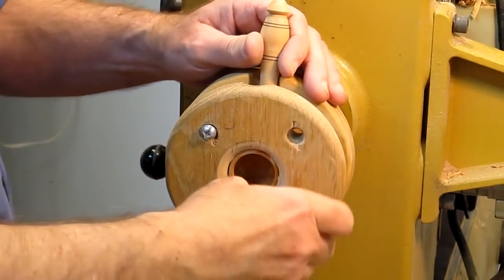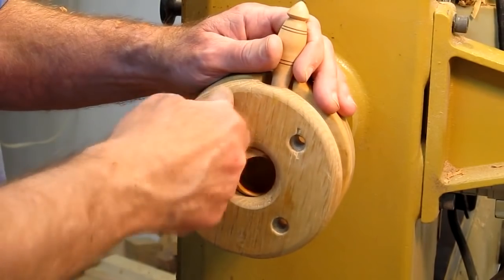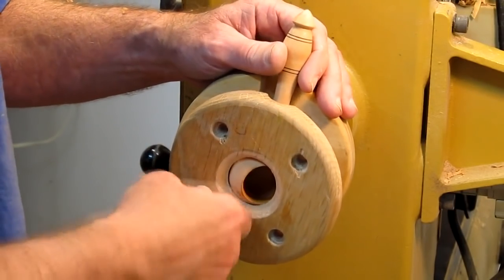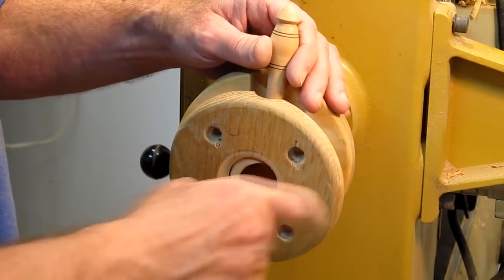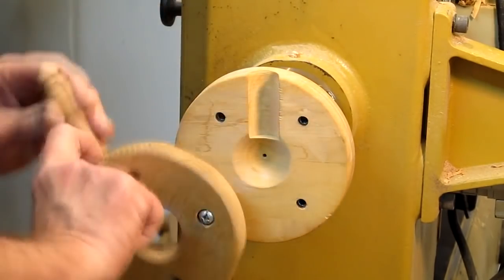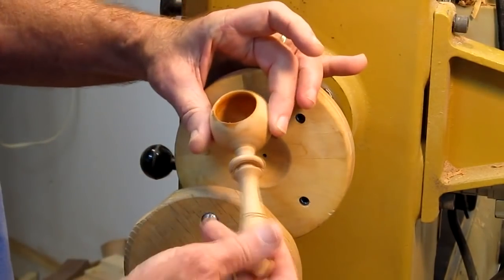Okay, I've loosened the screws. We're taking those out, all of them but one. And then it'll pivot on that last one. Pull it away. Make sure that ball's in there, and it'll just slide on out. And there we are. Nice one-piece scoop.